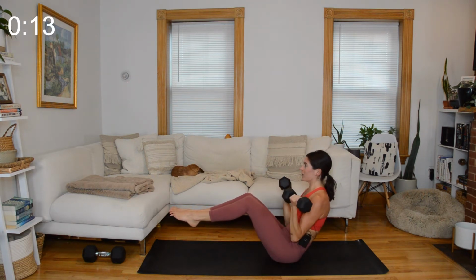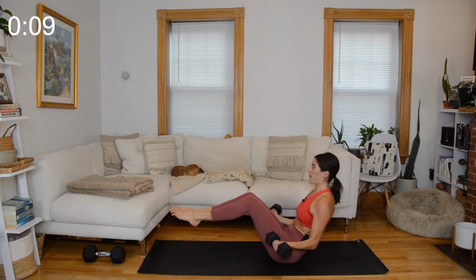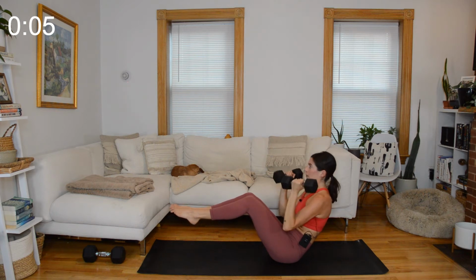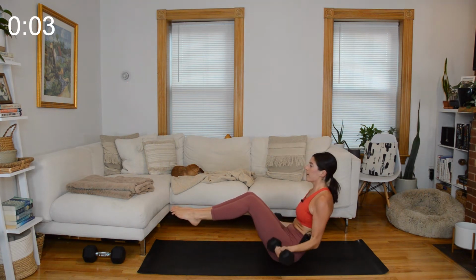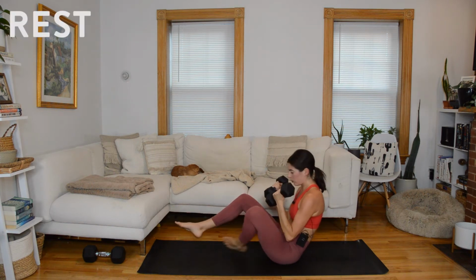As little rocking as possible, big challenge for the core. We will come to stand after this. Whew, rest. All right, come to stand.